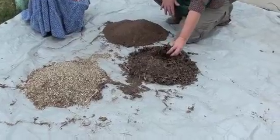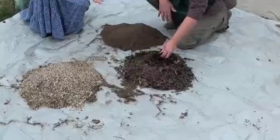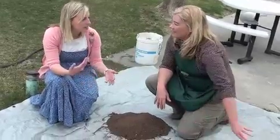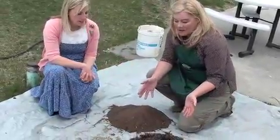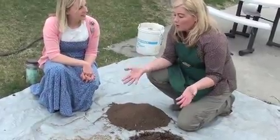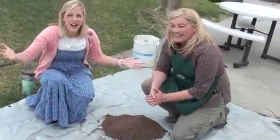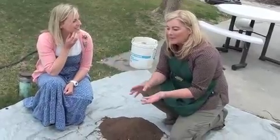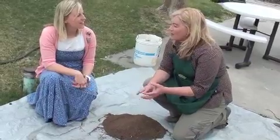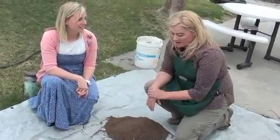Now this compost is actually my very own compost that I've made. And we'll be showing a video too, because that's an important part of square foot gardening also, is how to compost, plus you're recycling and reusing your waste. And once you know how to compost and you can replenish your garden with your own compost, your garden is completely self-sufficient. Which is what we love, self-sufficiency. Not only that, but completely organic. You're not putting any artificial fertilizers, you're not putting any chemicals, so you know your vegetables are pure and as healthy as possible.